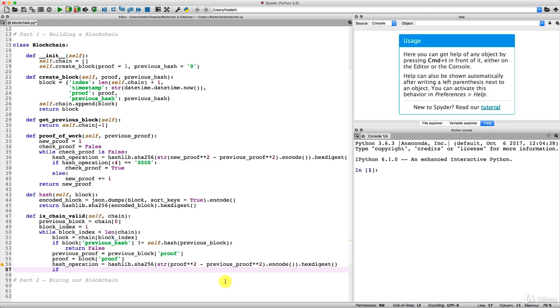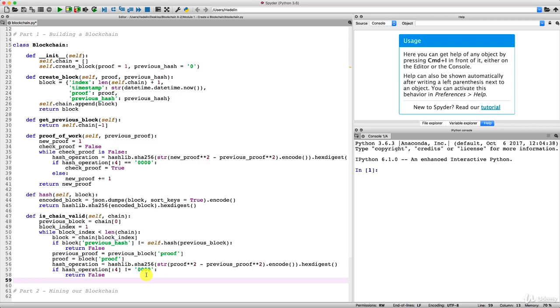And so if this hash operation has its first 4 characters, be careful here, different than the 4 leading zeros, well, if that's the case, we have to return false. Because of course, we want the first 4 characters of the hash operation to start with 4 leading zeros. So if we get this difference here, we have to return false. Perfect.